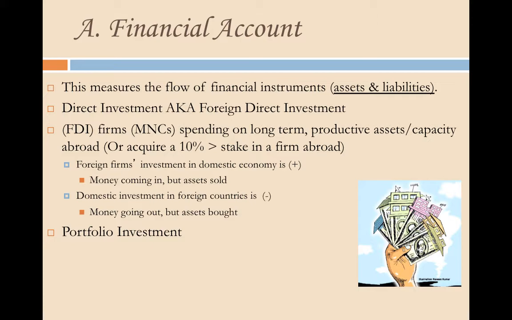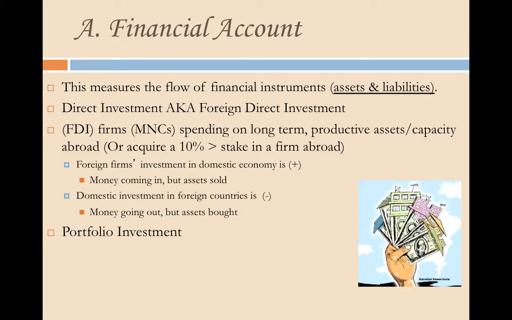So, for example, if I buy a stock as an American in a Japanese company like Toyota, maybe I think Toyota is going to be doing really great in the next few years. When I buy that Toyota stock, money flows out of this country and into Japan, so it's a credit for Japan, but the asset, the ownership of that stock, is also flowing abroad to another country.